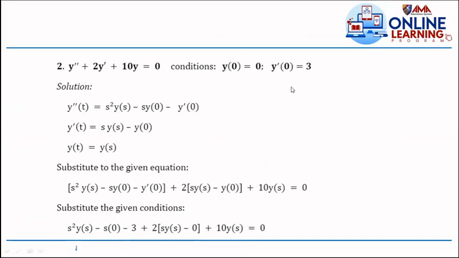So from your Laplace transform table, for y double prime, S squared y minus sy prime. This is for the y prime and for the y function, the first derivative and second derivative. So next, we're going to substitute this for the y double prime: S squared Y(s) minus s y0 minus y prime 0, plus y prime. This one represents your Laplace transform. This is for the y prime. But we have a constant 2 here, so it is here: sY(s) minus y prime 0, y0 plus 10, and then your y function of t, Y(s), is equal to 0.